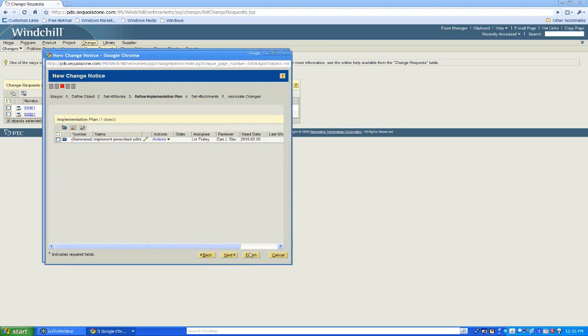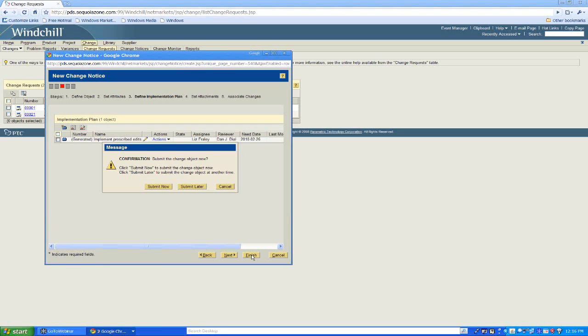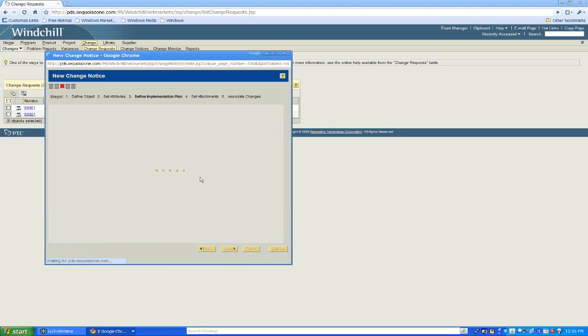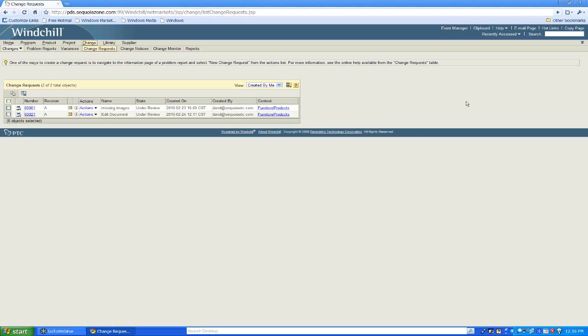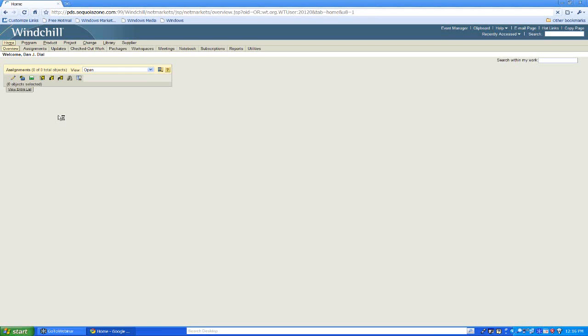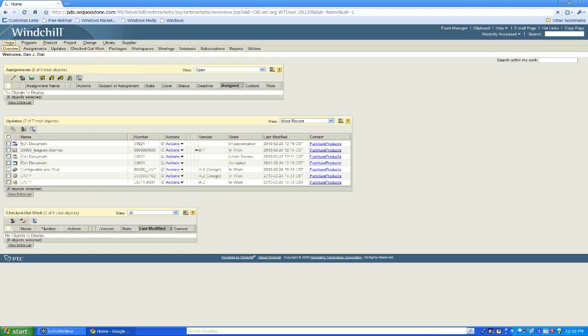I'll set attachments. One of the attachments I would add would be the actual marked up PDF that Liz could refer to. Since we're pressed for time, there's not a lot of room to rely on that. But now that the task has been assigned, Liz should find that in her open dialog box. And if we look at my home, I don't have any assignments just yet, but as soon as that task is complete, my assignments page will refresh and show that it's time for me to audit what was done. So Liz, I'm going to set this back to you. You should have that task, and then we'll simulate that you've actually edited the stuff.